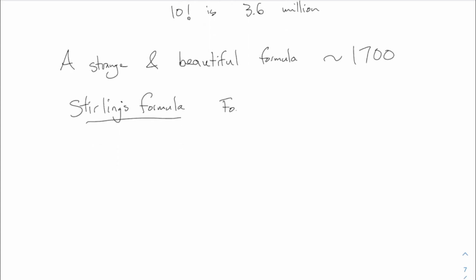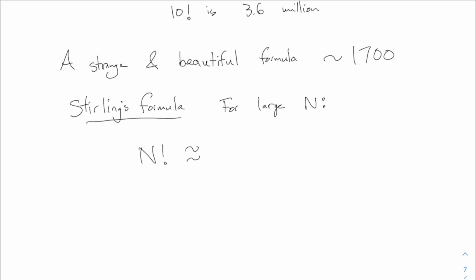So this is true for large values of n. N factorial is approximately, it's actually a pretty close approximation. What I'm about to write is what I claim is a strange and beautiful formula. We're not actually going to use this in class, but strange and beautiful because you just have to think about what are the possible things that I might write over here that would be a replacement for just multiplying numbers one after another, 10 times 9 times 8 times 7. Instead of doing that, you can also do it this other way, right?